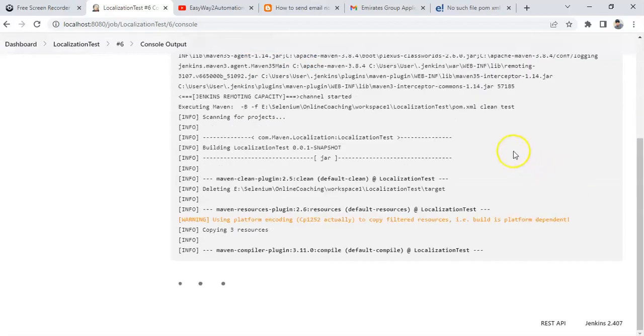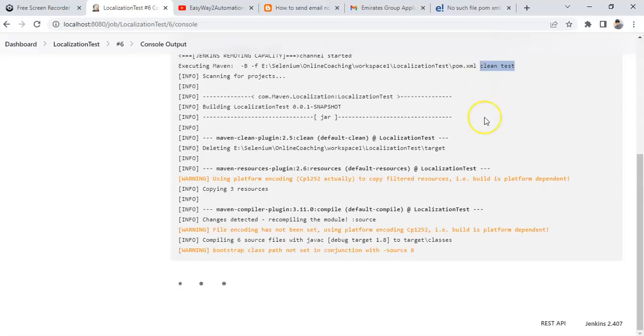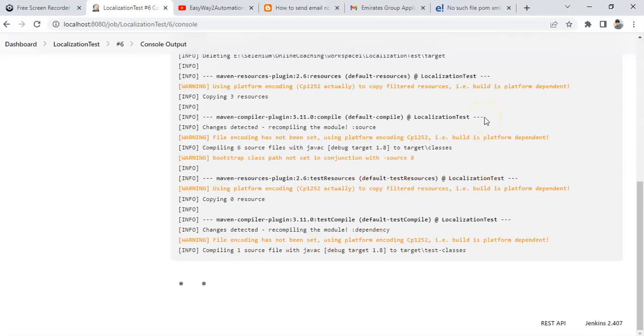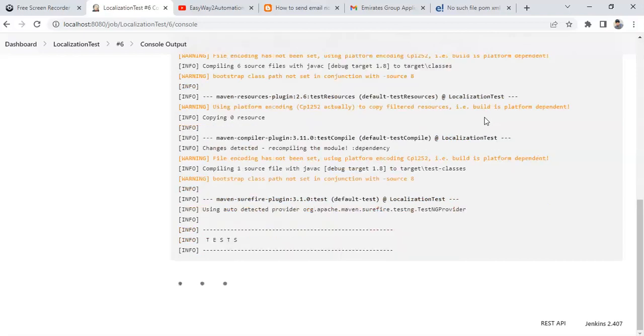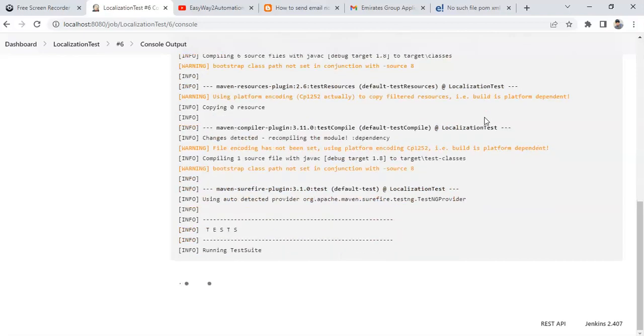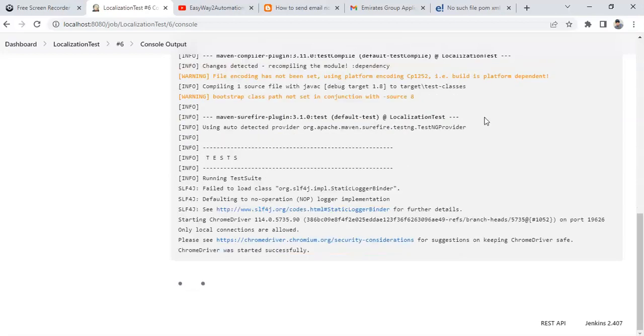If you see, it is currently executing clean and test. It is running our test suite. It will be executing 2 test cases one by one.